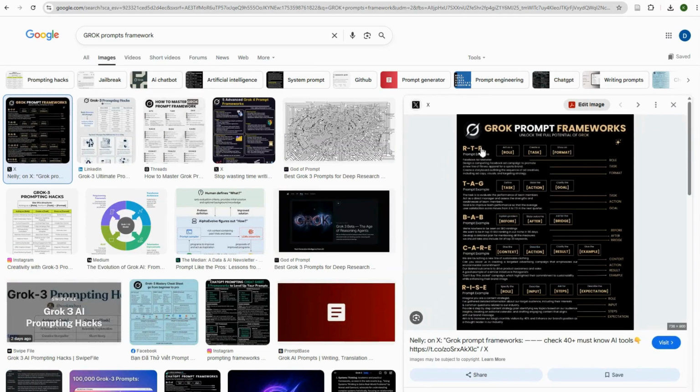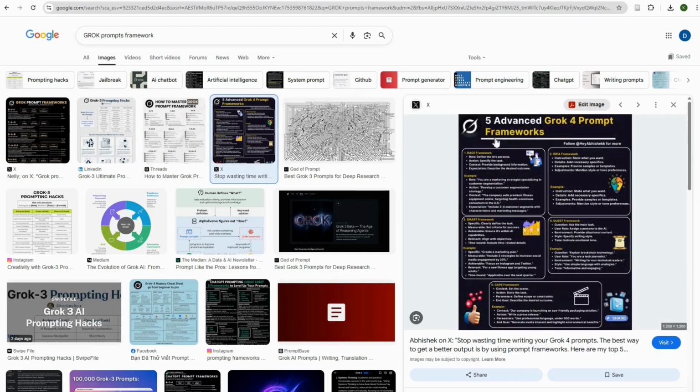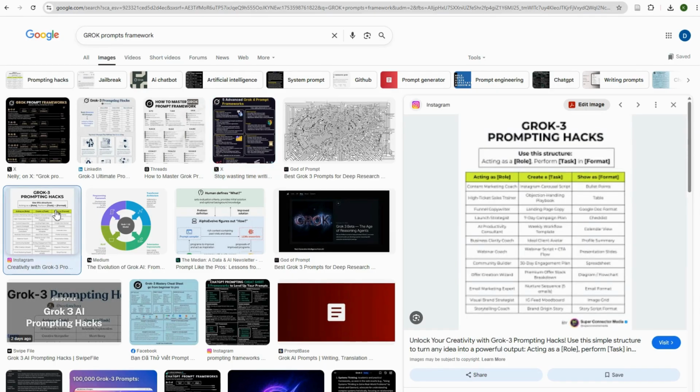There's this one on X with RTF, TAG, BAB, CARE and RISE. How to master prompt frameworks, different ones: COAST, RICE, TRACE, ROSES. Five advanced Grok 4 prompt frameworks: RACE, IDEA, SMART, QUEST, KEEP, and so many of them.